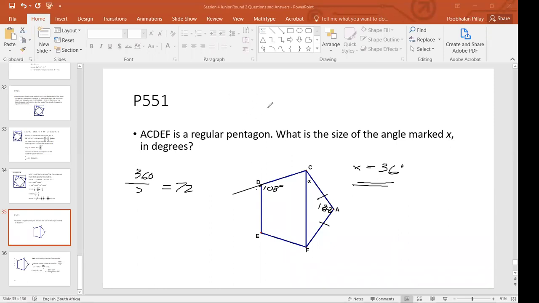Okay, guys, I see from our original class of 60 something, it's reduced to 37. I don't know how many of you went all the way up to problem 551. If you did, how many of you got this problem out? Okay, so there are many people who actually went up to this and you tried it. And for any regular pentagon, any regular figure, you should be able to do it.